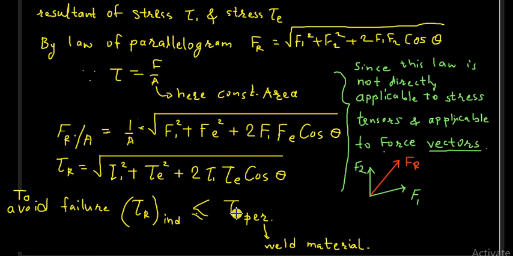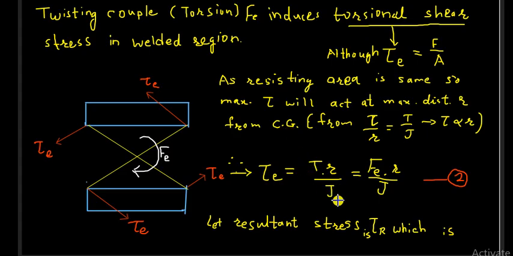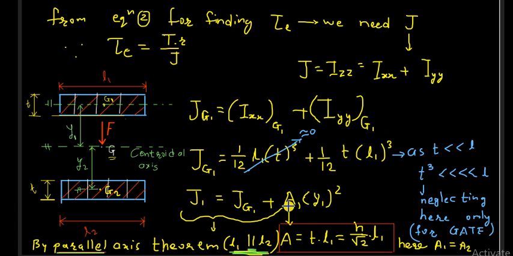But just actually it is completed. Our discussion we should stop here, but I know that you may have forgotten how to find this polar moment of inertia, right? I will explain it in detail. You need to concentrate here on how to find this polar moment of inertia. You know that from equation 2, that is finding tau e, we need to find J. For finding torsional shear stress, we need J, and J is the polar moment of inertia.